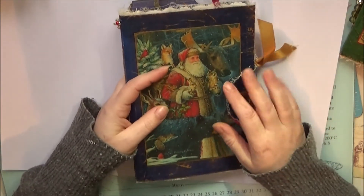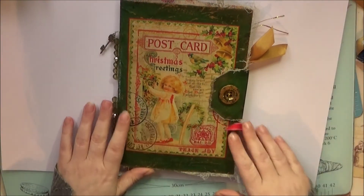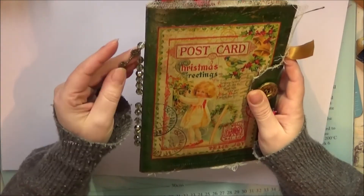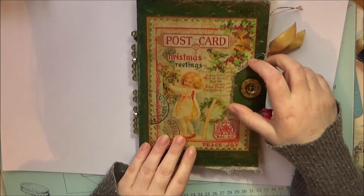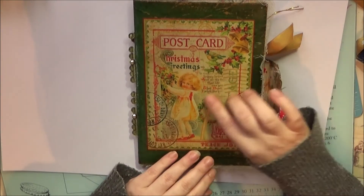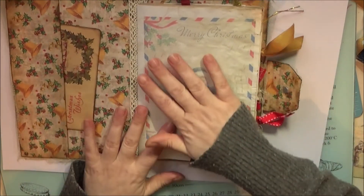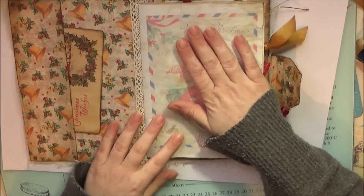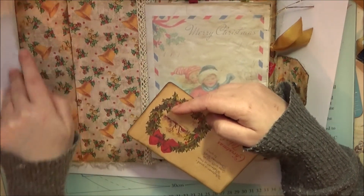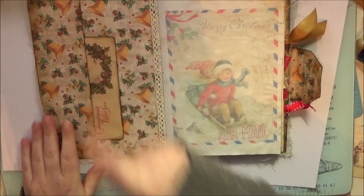I'm not going to do a full flip-through of all of them because they are quite similar, but I will show you bits and pieces. The inside covers are different as well. So this is the other one I have finished at the moment. On this one I have little beading down the spine, and it has its own little key charm, again with the gilded button — the buttons are actually sewn in so they're not going to fall off. There's a little girl turning her tree, postcard style. A bit of the stuff in here is themed towards vintage Christmas post. My dad since the other— another pocket on the inside, different paper again on the inside, more lace, and a journal card.